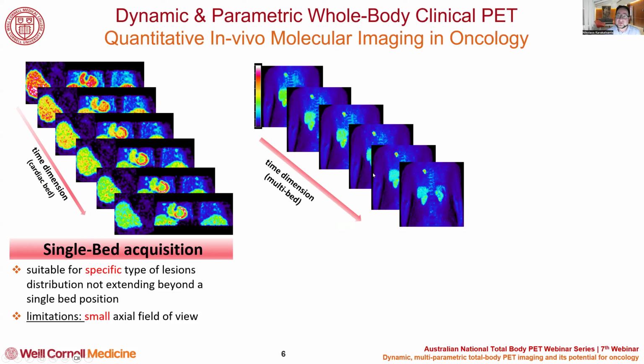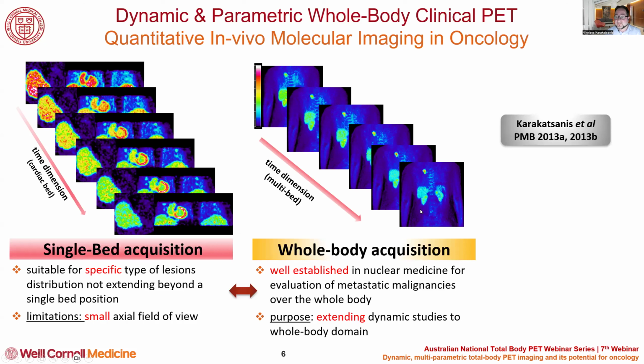And that's how we can now obtain multiple bed passes, even if we have limited axial field of view systems. So this protocol is also feasible, not just with total body, but also with limited axial field of view conventional low-cost systems nowadays. But of course, because we have to scan faster and come back and scan multiple times, we have significant time gaps between the acquisitions, and we also have lower signal-to-noise ratio and lower counts. But this protocol actually allowed us to apply dynamic PET imaging and parametric imaging in oncology for the first time, just before the advent of total body imaging.